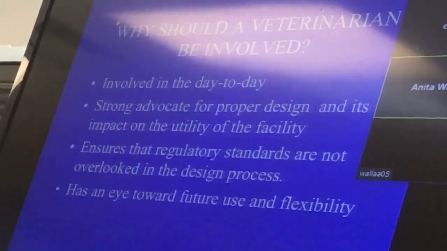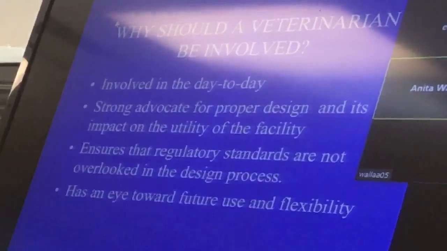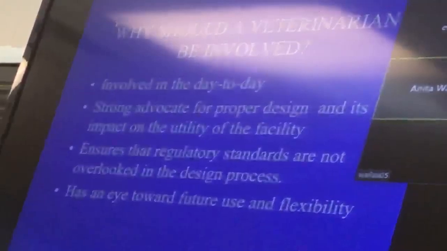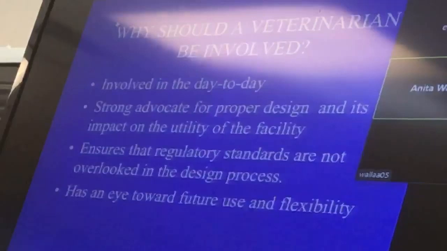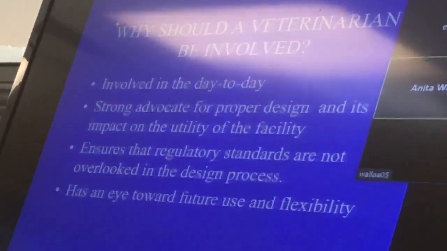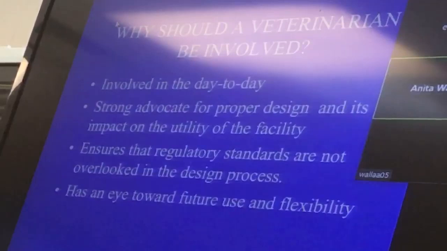If you're going to consider that as a design feature, you must have the ability to ramp up those fans in your macro environment as a secondary measure to protect you against failure. Those are things that you as a veterinarian would bring to the table, because I can guarantee you the typical engineer or design person may not consider that at all. So you are the advocate. You are the strongest advocate for the proper design, given your expertise and your responsibilities, as well as your understanding of the regulatory standards and requirements.